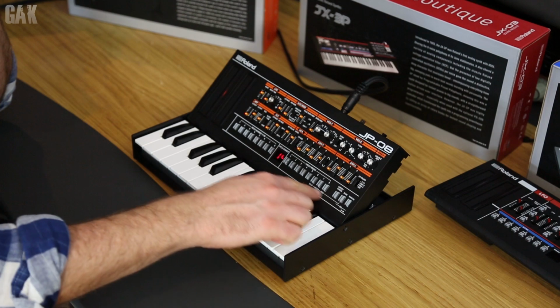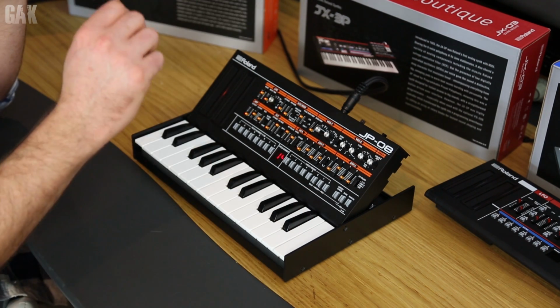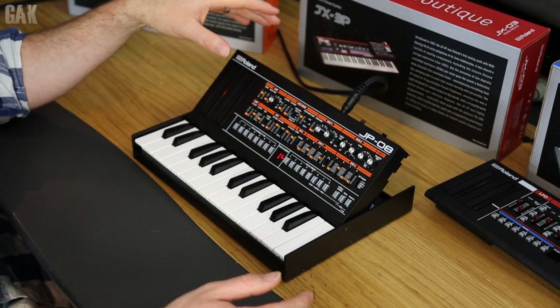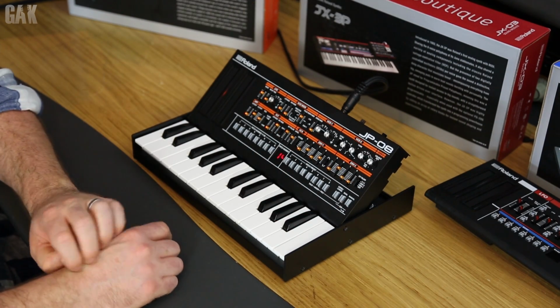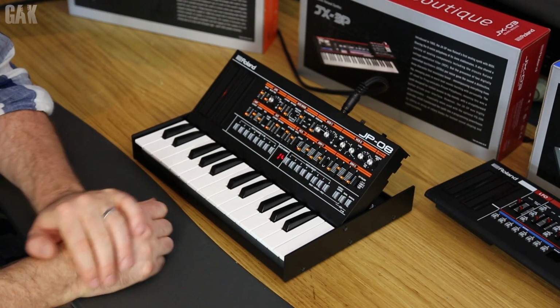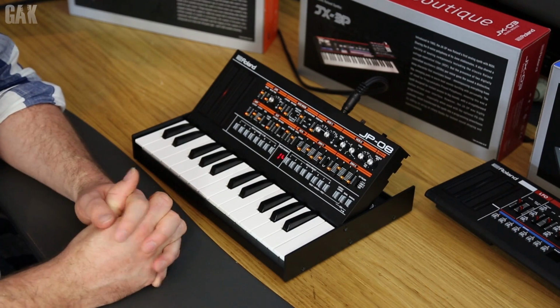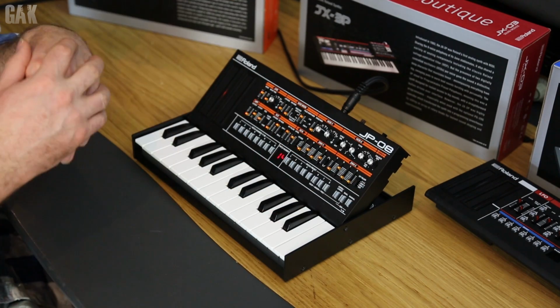The patch recall system is identical to a Jupiter 8, and the thing that got me the most excited is, although the Jupiter didn't have a built-in chorus section or any kind of stereo width processing, you could trick it into doing so by either running it in unison mode, where the voices would be shared between the stereo outputs, or you can have it in dual mode and you have two slightly different sounds, maybe one slightly detuned, and that will give you a wider sound field, and that is achievable here as well, which is just incredibly exciting.